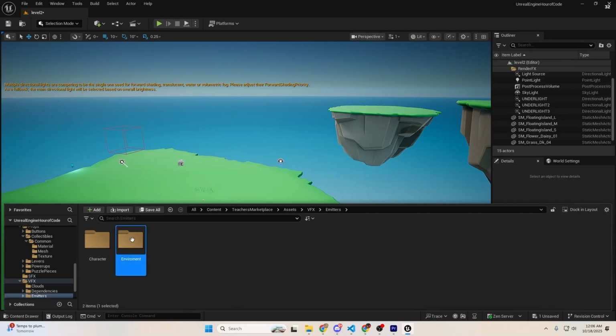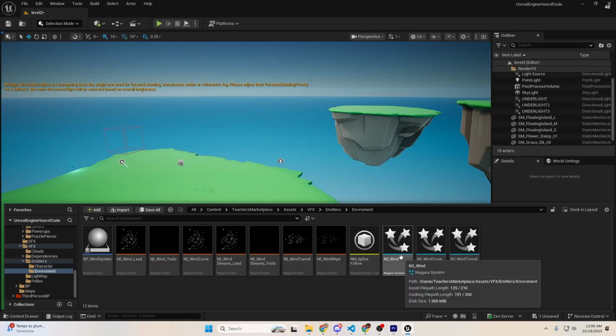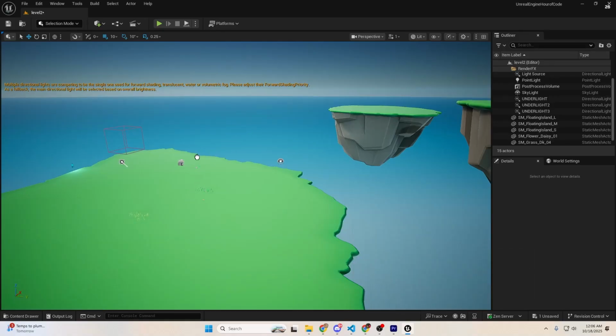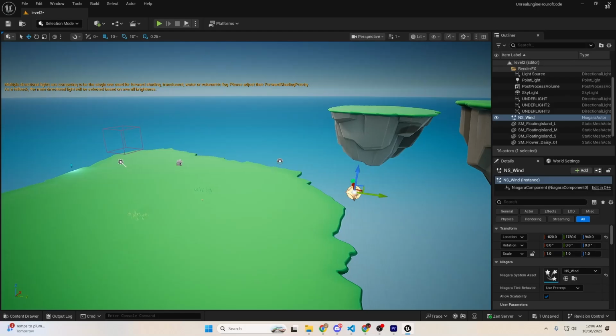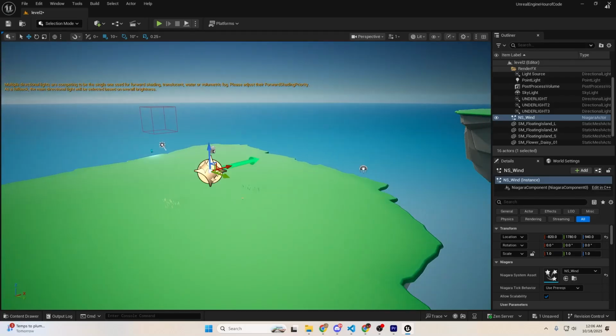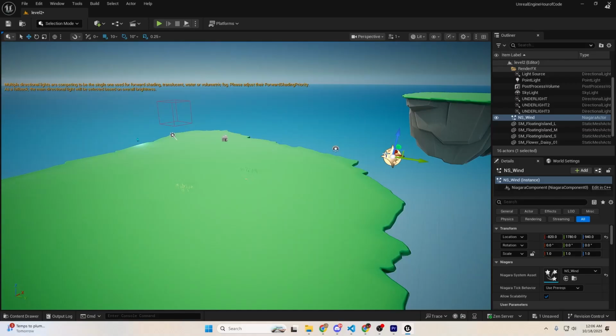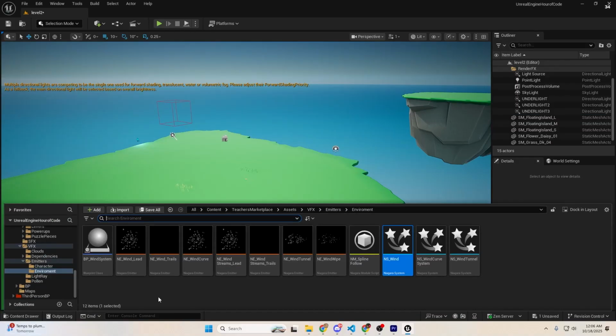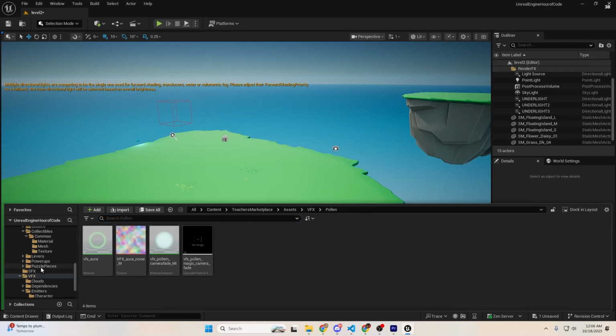If you want to add those different effects, like the wind effect, for example, let's see here. And then if we look at it, you're going to notice it looks like wind blowing and stuff like that. So all those are here. You will have enough time to play with them in class, so go ahead and do that.